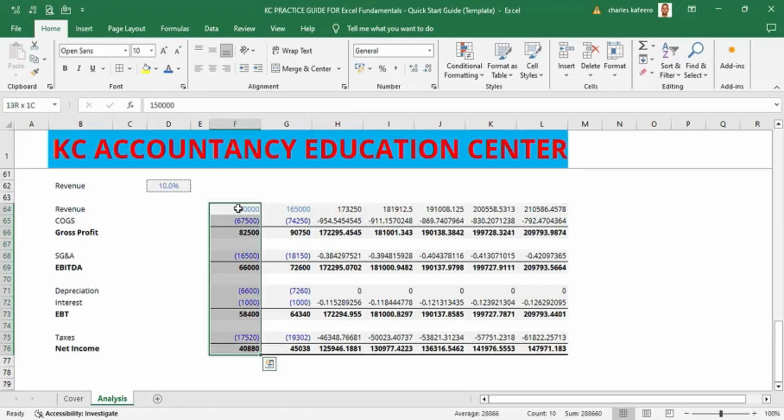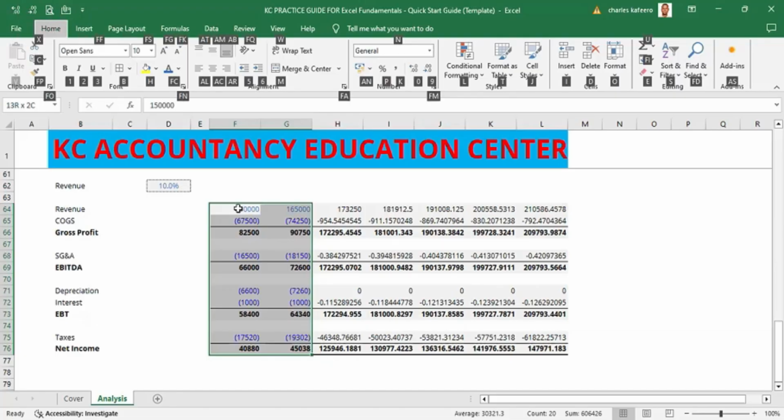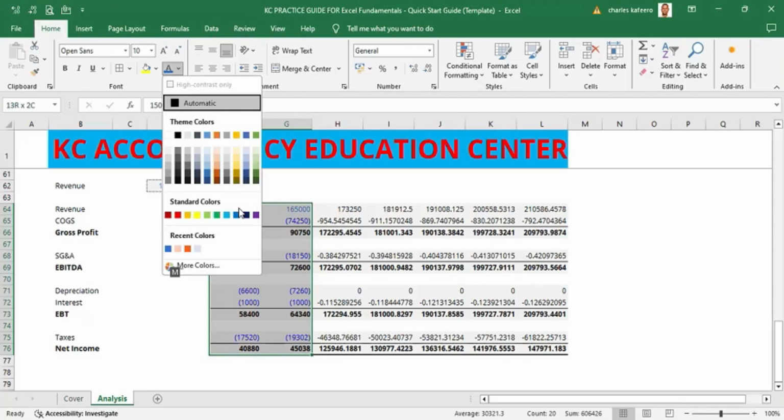But remember, we set these values in the bracket using the conditional formatting. So we may try to change and they don't change. But let me show you what I wanted you to get. Let's also highlight these values. We are going to remove all of them. So if we try to change this to Alt H for home, then FC for font color, and now we can pick this black here.